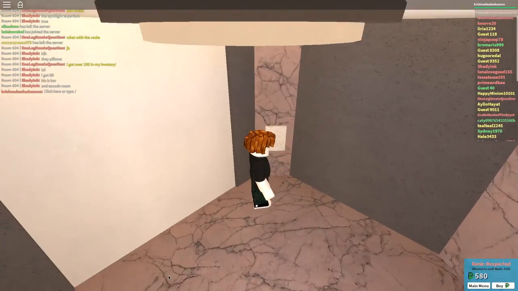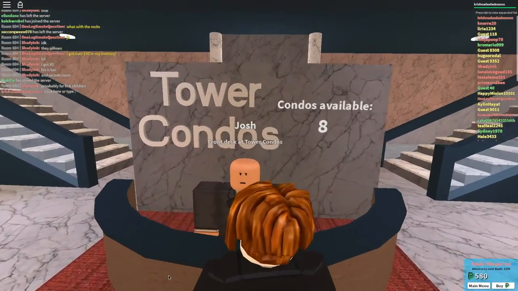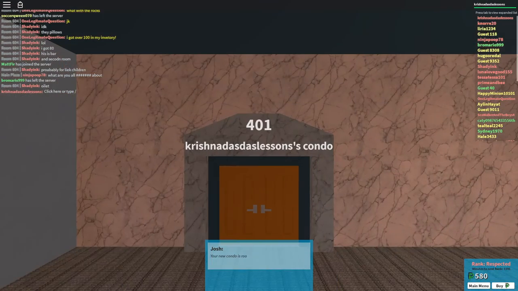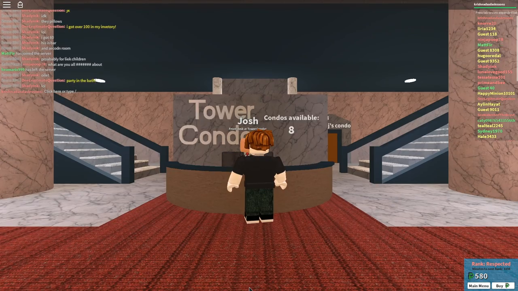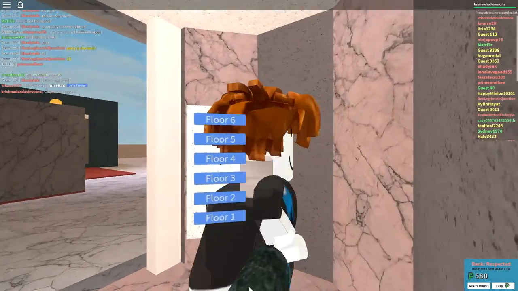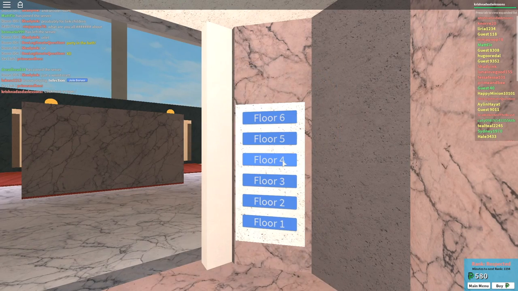We're going down. Music. I like the music. Okay, we're gonna talk to Josh, and I need a new toy. I need a condo, to get a room. Oh my. Okay, I need to take the elevator. I could take the stairs actually to exercise, but I'm not very thin in this. So we're gonna take floor 4. What? Yeah, floor 4.